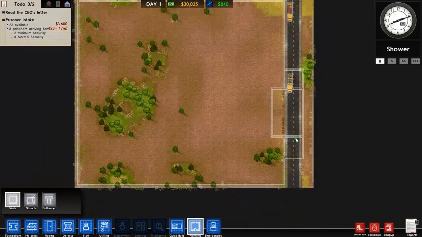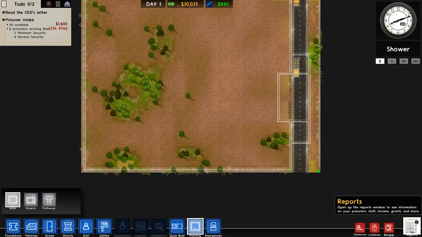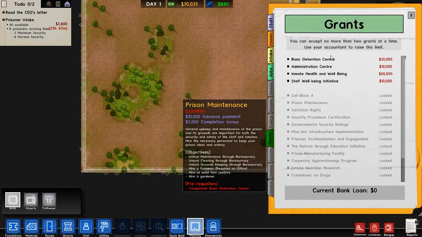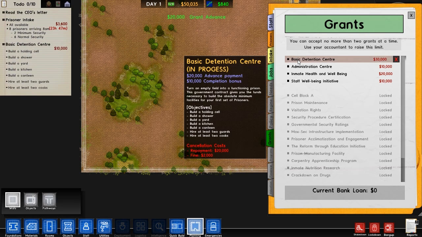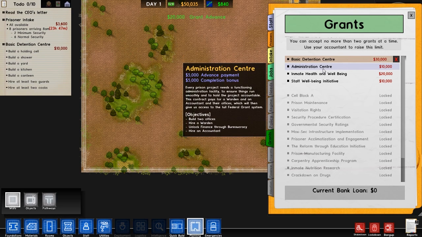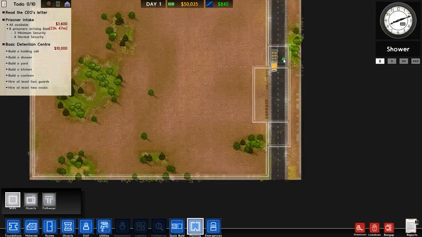All right. So that looks pretty good. All right. So let's go to our grants here. What do we have in grants? Basic detention center, holding cell, shower. 20 and then 10. Yeah, let's do that one. And then that's 5 and 5. All right, let's just go up the detention center first.